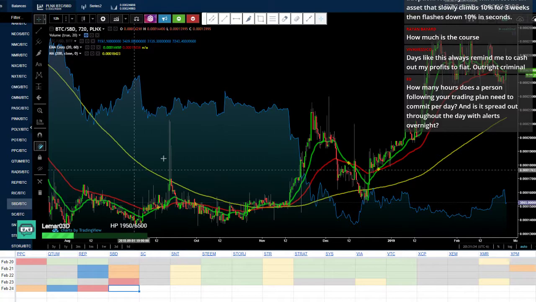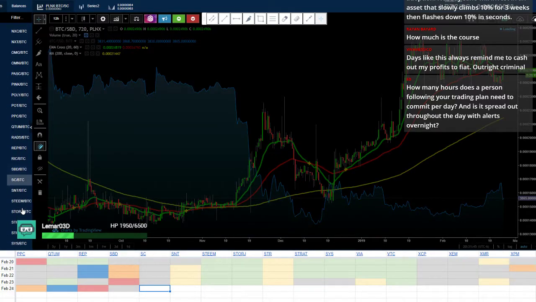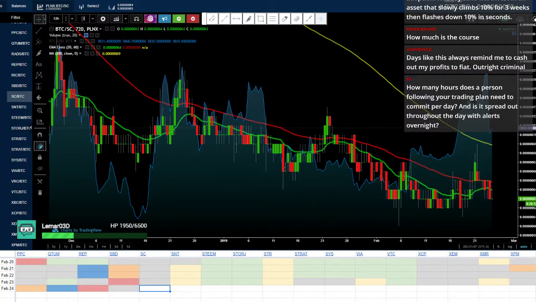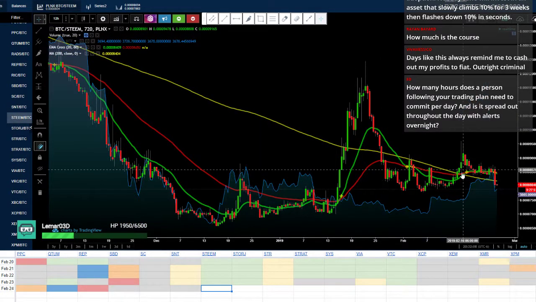SBD, the mystery thing, is still a mystery. I call it a fail, but it's pulled itself up to neutral here. And Siacoin is neutral. What did this do to it? It only knocked it back a Satoshi. So if you had turned, that's not bad. Neutral, I'll give it. SNT was an alert. Probably not today. Yeah, it's pulled back to neutral status. So it'll go back to alert status if it gives any strength, and it'll turn into a hold above that green line. Now Steem was a hold, but I'm going to have to say it's turned into a cold fish.